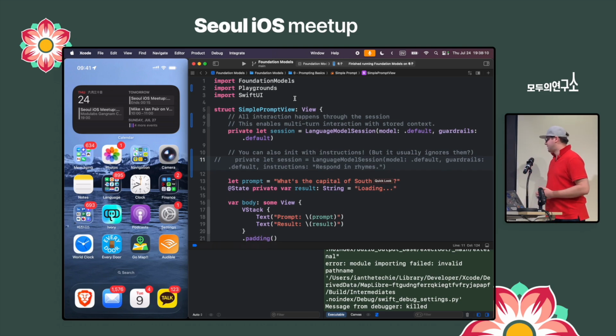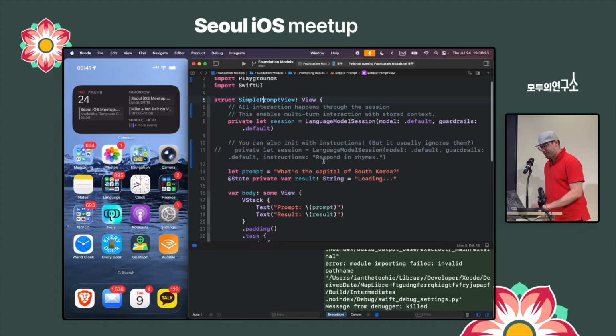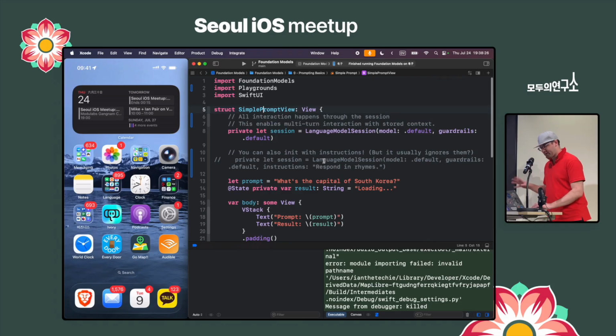I've got some code up here. If you want to look at the boilerplate and stuff, Apple's docs have a good example. I'm going to try and give you the Cliffs Notes version of how you would actually use this thing. I've set up a simple app here. It's got just a single SwiftUI view. I would love to demo playgrounds, but they're broken. So to start things off, we have a language model session. You need to give it a model. I think the only option is a default model, but we can make a couple of changes to this in a moment, maybe.